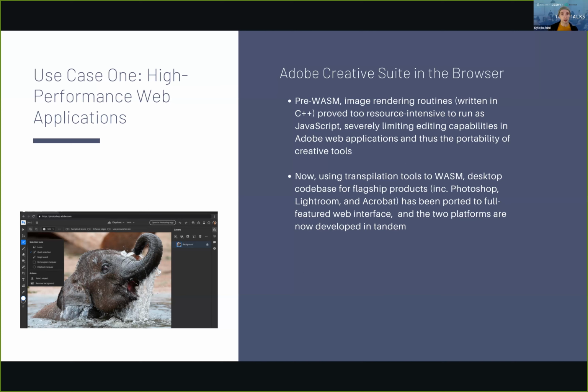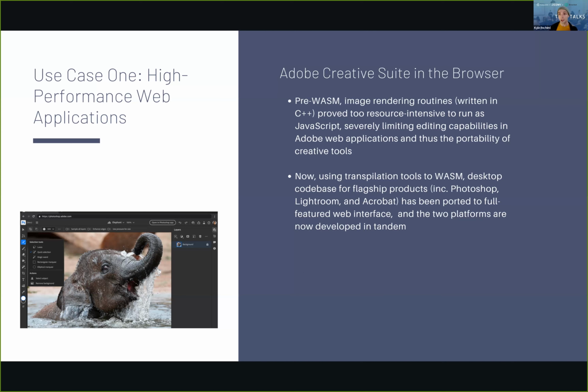Now, however, Adobe has used various transpilation tools to compile their desktop software to WebAssembly, and essentially brought most, if not all, of the desktop features into the browser versions of these software, making them far more portable. And for what it's worth, these two platforms can actually now develop in tandem because it is so simple to transpile C++ into WebAssembly.